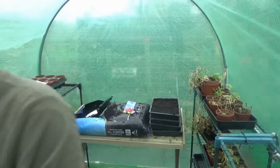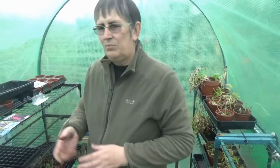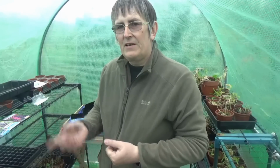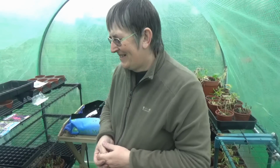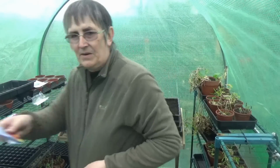What I will probably do is, once I've watered it, put a propagator top on them, just to give it that bit of extra heat when the sun does come out. We're not expecting it for a few days though. Right, so that one can go back in my folder.